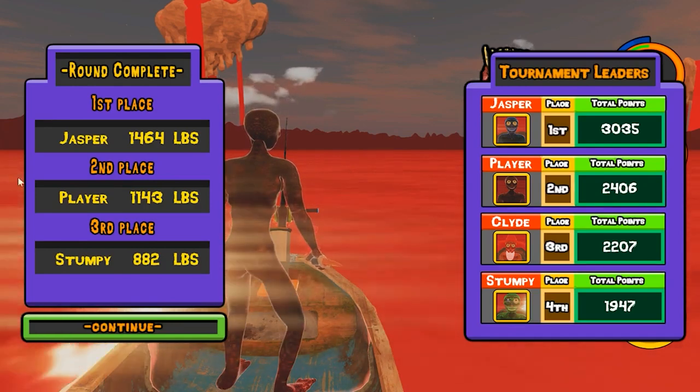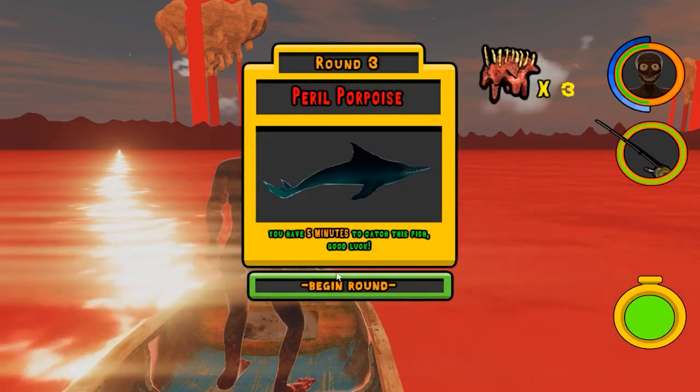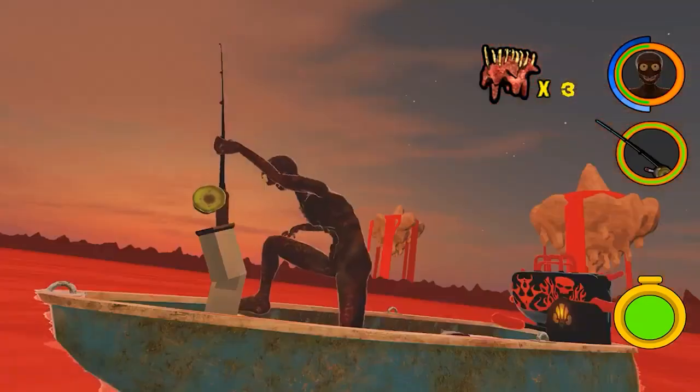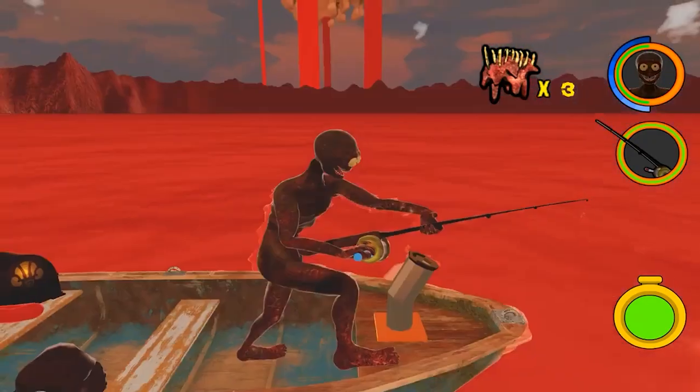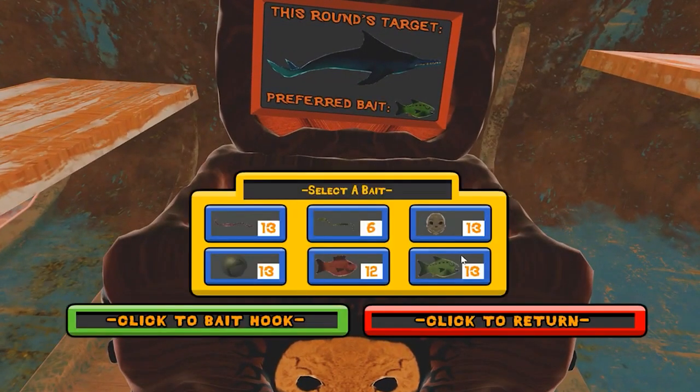Light a few candles in the shape of a pentagram and put on this peril porpoise. A special little ballad from the Tantrum Cabaret. This one's called The Silence. A peril porpoise.